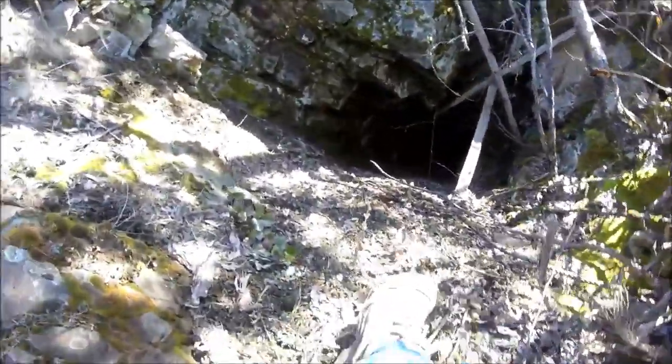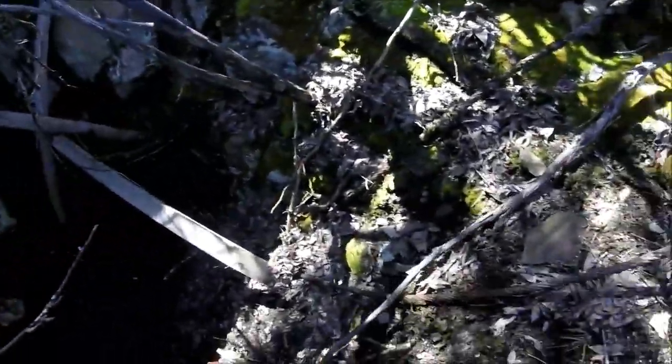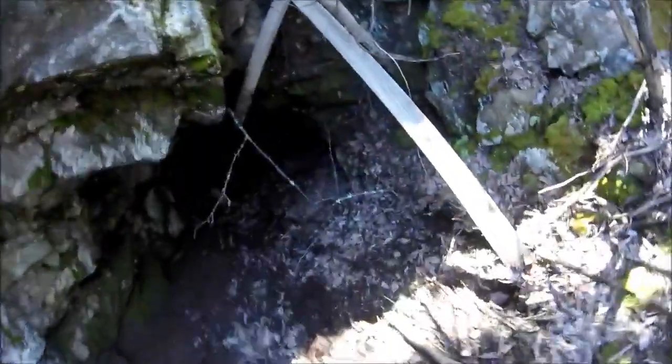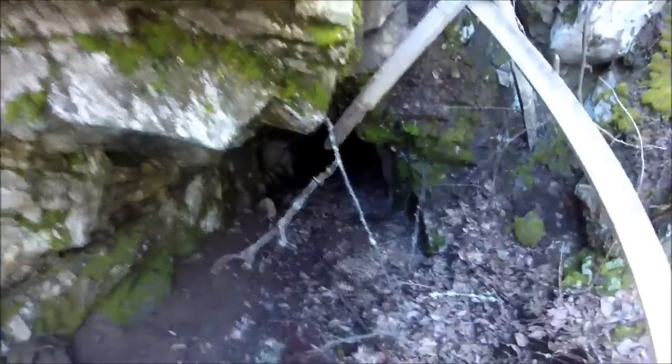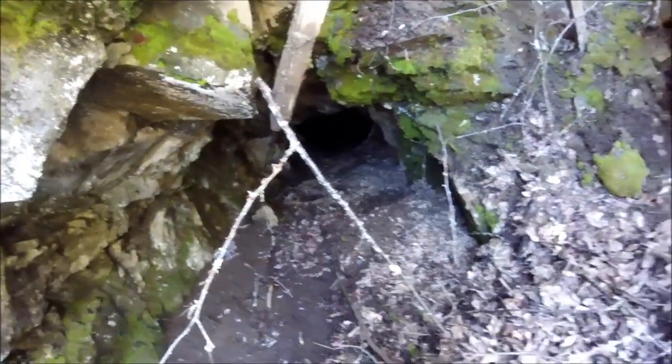And we're going to show you some footage underground here. It's not the best footage, but it's probably about as good as it can get with the GoPro camera. There's an old cable there, still kind of anchored in there. And then there's also some copper wire. So they must have had some lights set up down there. Some bare copper wire still there. A few dollars worth of copper there. Not much there, eh? I don't know how many pounds of copper there is there.